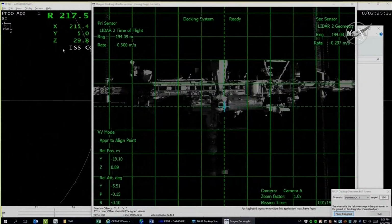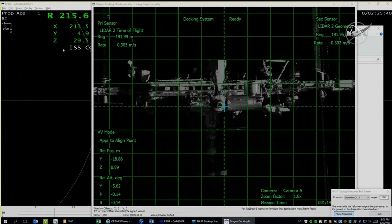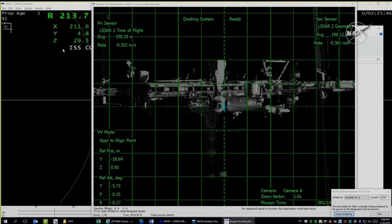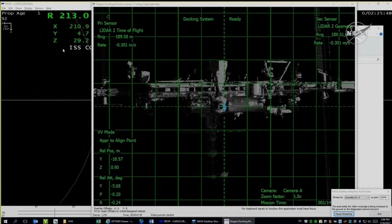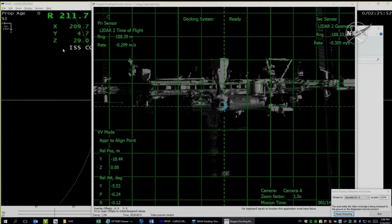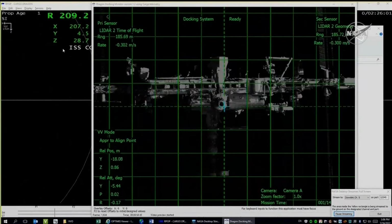Houston copies and concurs. And with that, you heard Jessica Watkins reporting. They've got good video. This is what she's looking at. This is her screen. Her and Bob Hines, NASA astronauts, taking the monitoring role, watching CRS-25 push in for a docking after successfully executing the approach 1 burn, confirming from here in Mission Control Houston that burn looked good, so we're pushing in and we're proceeding into the keep out sphere towards waypoint 2, the 20-meter hold.